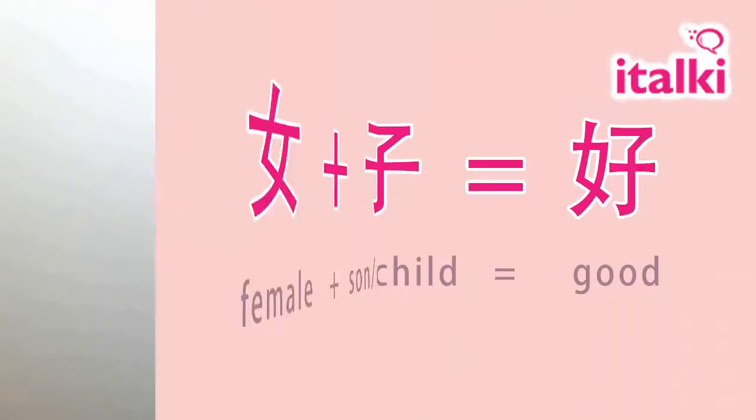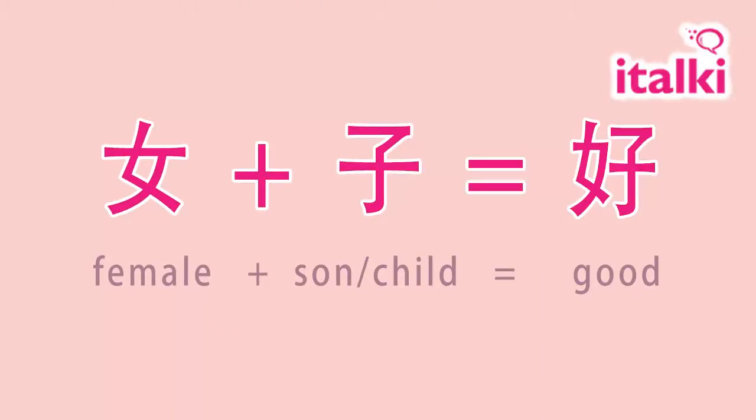Another creative method is to change your mindset. Instead of thinking that you are learning characters, think of it as if you are building Legos or even solving puzzles. You need to put the little pieces together to build something really amazing. So think of the radicals and the stroke order as the puzzle pieces. When you put certain pieces together in a certain order, you form the complete picture.